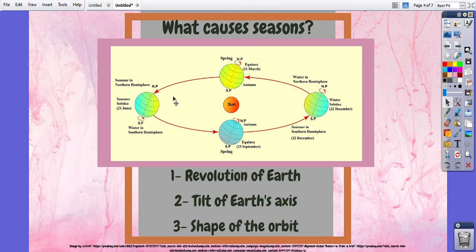This creates four seasons that are summer, autumn, winter, spring. Look at the diagram and check all four positions of the Earth. Look at this position, then this position, this one and this one. And you can see that because of the elliptical shape of the orbit, the distance between Earth and Sun is different on all these different positions. And different parts of Earth are facing towards the Sun most of the time, and they get a different amount of heat and light, and that is how seasons are caused.